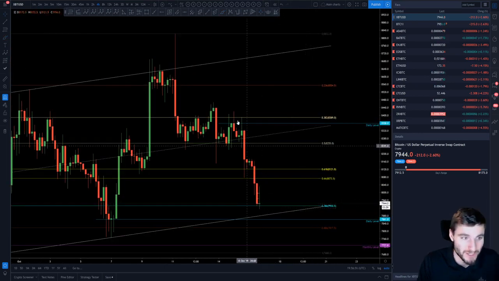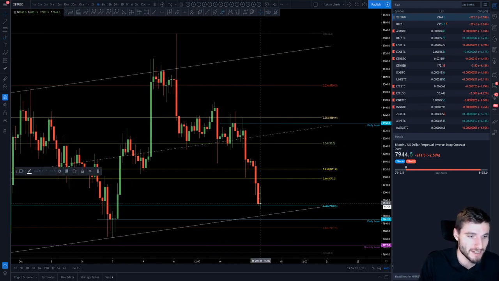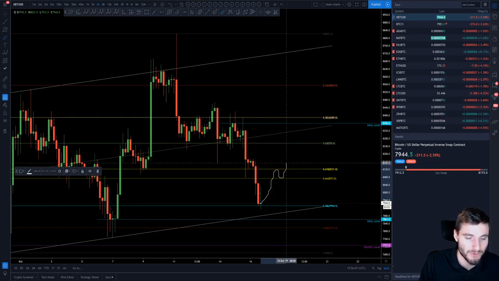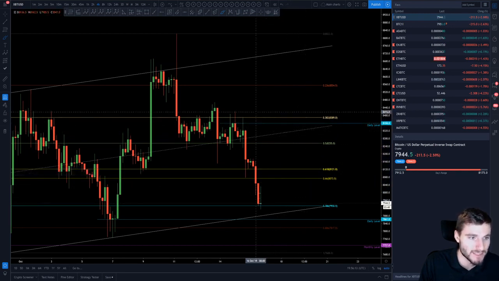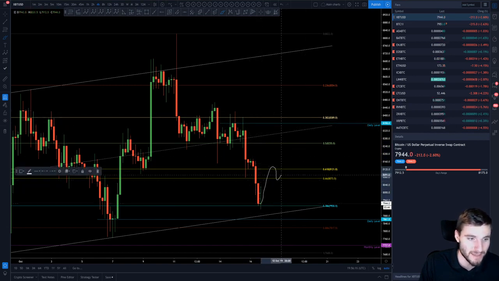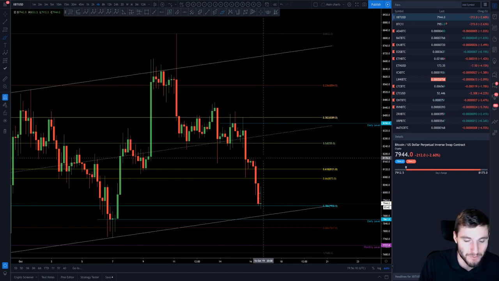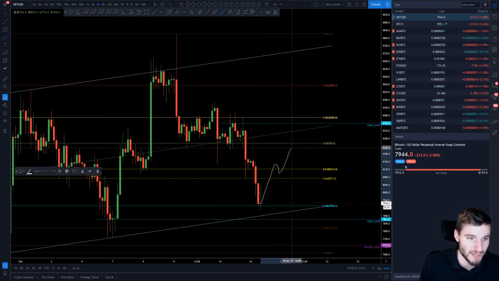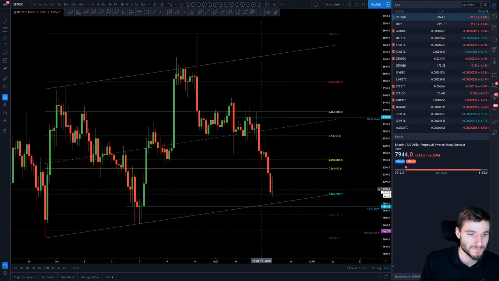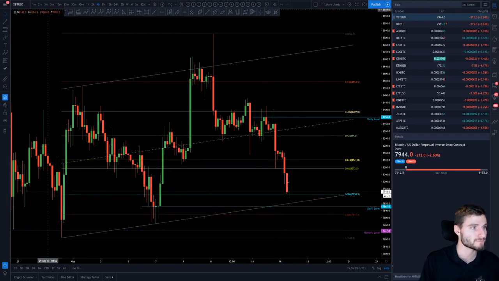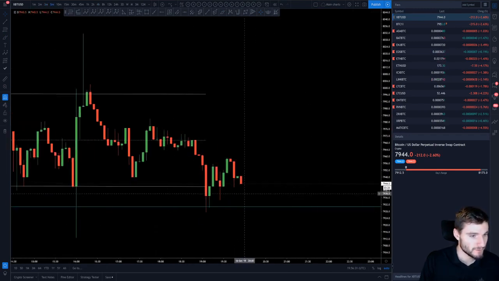It's possible that 786 holds here. One could say that it's more likely you're going to come up to the midpoint if you reclaim the 8k. Okay, if you reclaim 8k, then you could trade that up to really your next daily level or the highs here, which are coming in at around 8423. Trade it into 8178 and then back up to 82, if you manage to reclaim these levels. Now I guess you could try and aim for the top, but it doesn't seem the most likely right now in my opinion. So yeah.